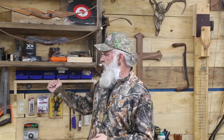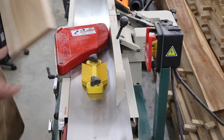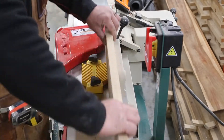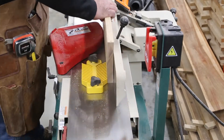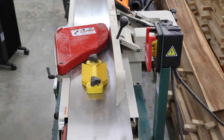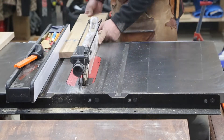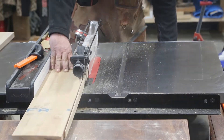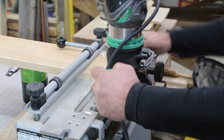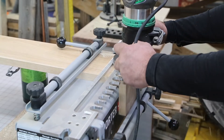The dovetail jig was set up for thinner material than what this is, so you'll notice there's going to be a little bit of slop, a little bit of play in it. You could spend more time, cut some extra pieces, and make sure it's right — but I got it close. I've struggled in the past: what feels right ends up being too tight, because if you can get it together and it's real tight, by the time you put the glue in, the wood swells a little and it's very difficult to get together. These are almost a hair loose, but there's enough room for all the glue to get in, spread out, and have a good glue joint. This is a small shelf — it's not going to hold a ton of weight, and if something falls off down the road, I'll just glue it back on.